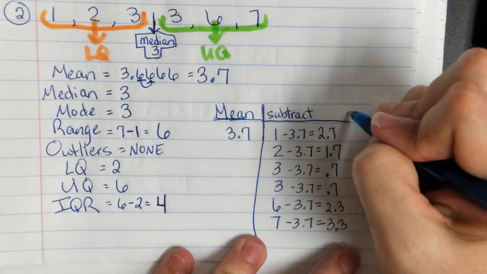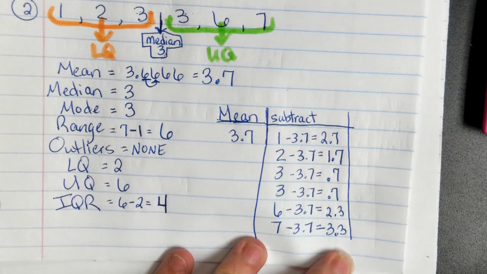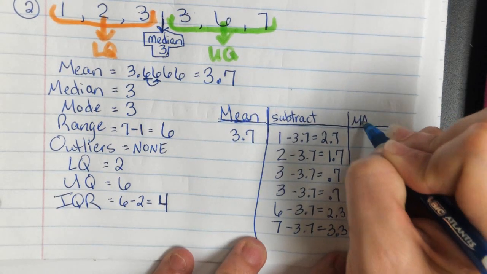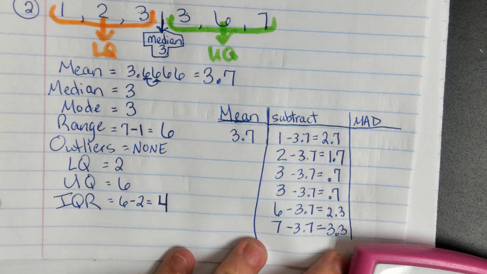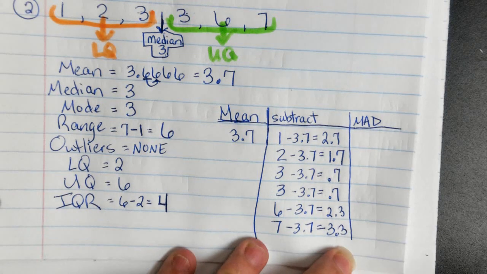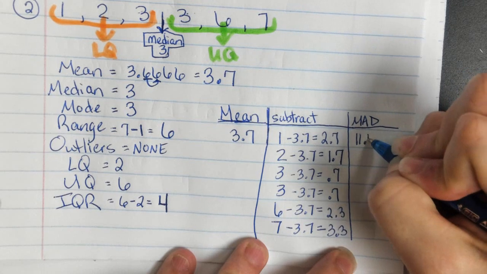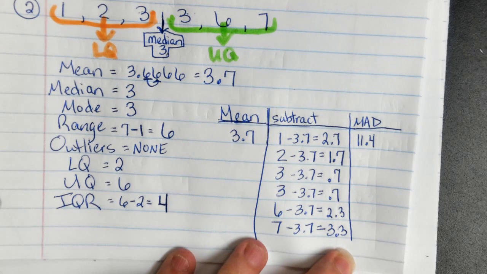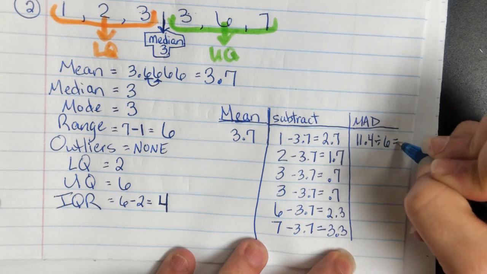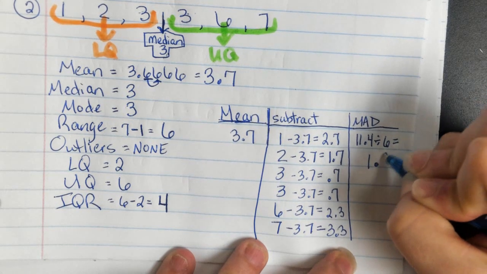Now, going down there, check all your little subtractions. No one should be packing up. Listen. Check the last step, adding them up. Make sure on the 0.7s you are typing 0.7. If you type 7, you will get the wrong answer. Divide by 6, because there are 6 pieces of data. And you get 1.9.